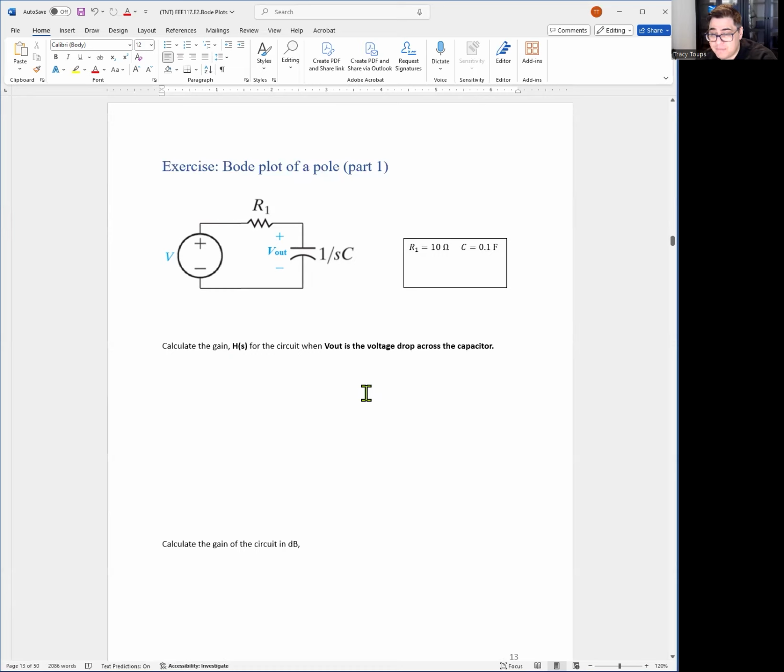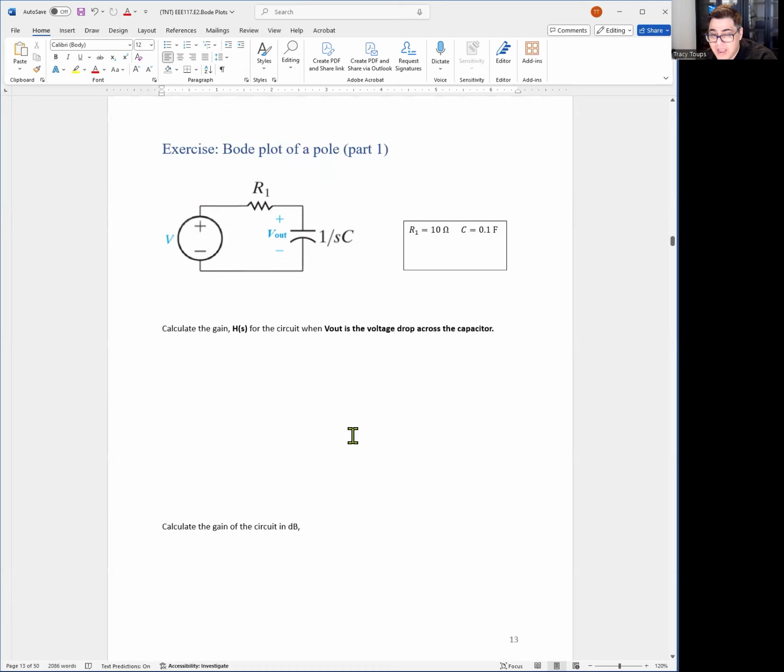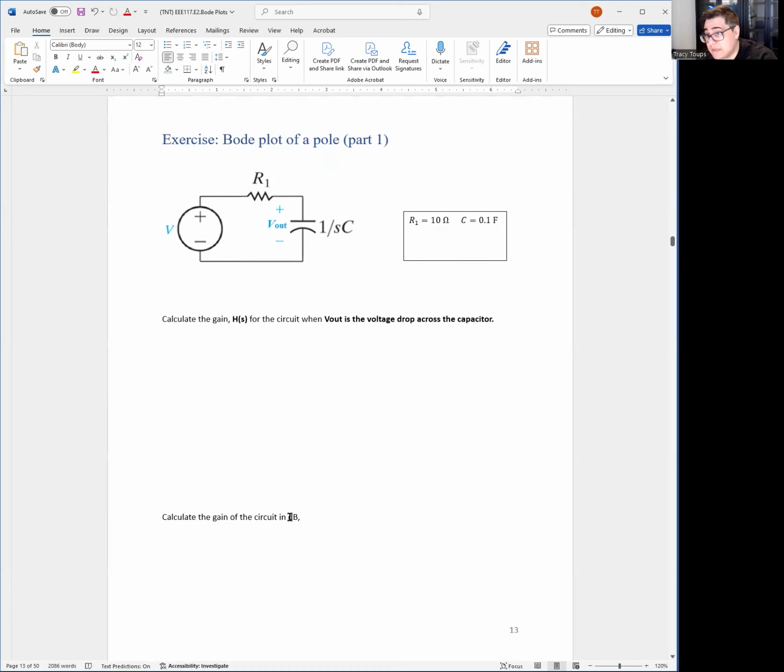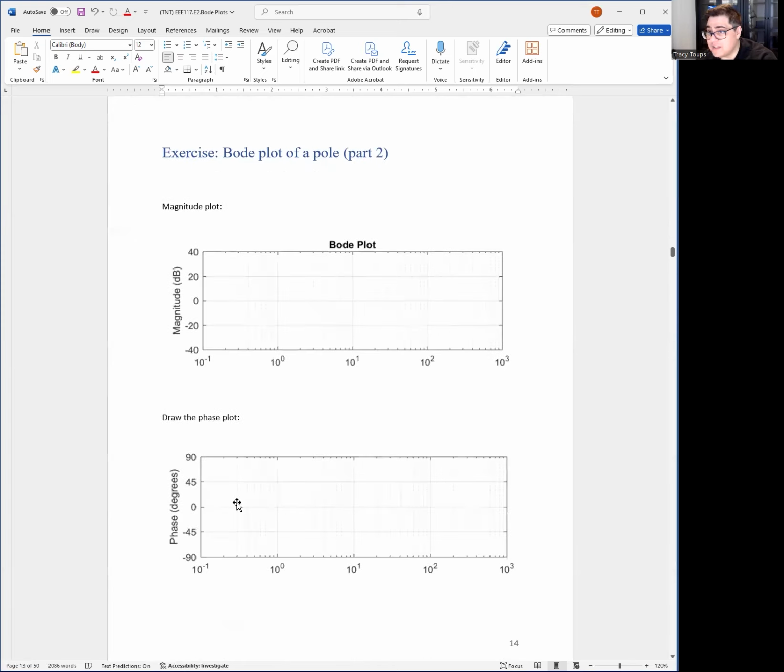Right? You should see a pole somewhere. And then calculate the gain in dB. Right? So do 20 log base 10 of that. Then I want you to graph it right here, just like I did before. Okay, don't forget you've got a magnitude plot and you've got your phase plot. Graph it here and we'll come back and we'll see how you did. Okay, so let's take that little small break and we'll come back in 15-20 minutes and see how you guys did. We'll see you in a little bit.